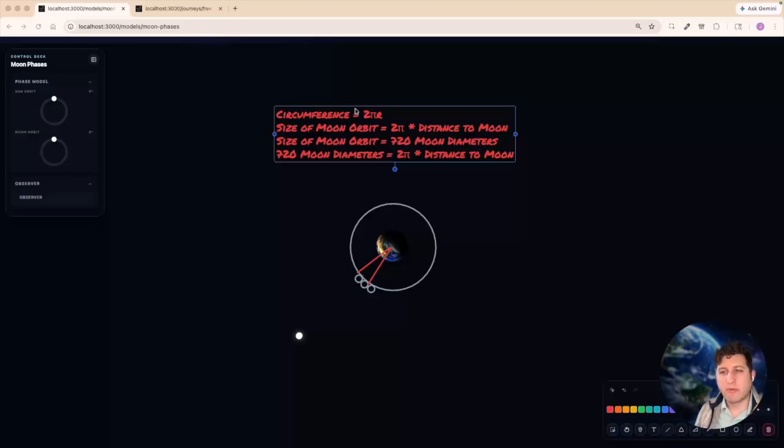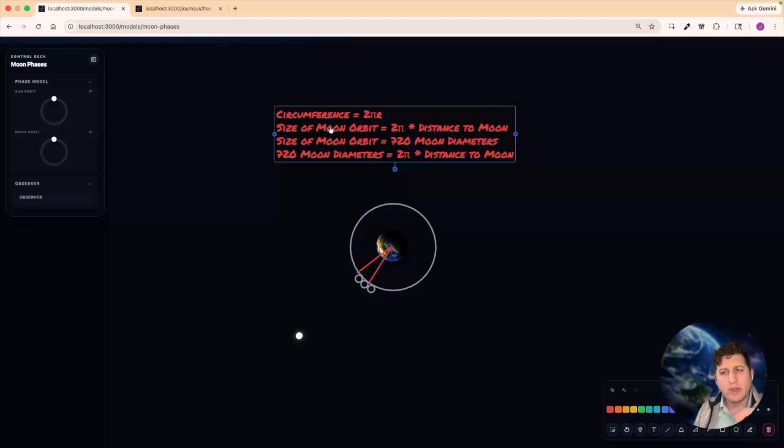Remember, the circumference of a circle, any circle, is equal to 2 times pi times the radius of that circle. When you know that relationship, you can solve for either one. If you know the radius, you can multiply it by 2 times pi and get the circumference. If you know the circumference and you want to figure out the radius, you can divide it by 2 and then divide that by pi and get the radius. So that's why this sort of thing is powerful. When you establish a relationship like this, if you know one thing, you can calculate the other thing.